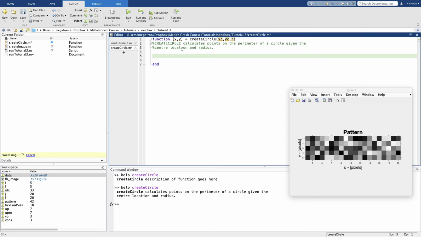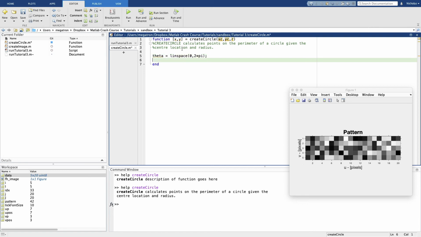So that's useful when you're writing functions for yourself, and the easiest way to do this is create a variable called theta, or whatever you like, and we're going to create a bunch of angles between 0 and 2 times pi. And then we'll say x equals xc plus r times cos theta.